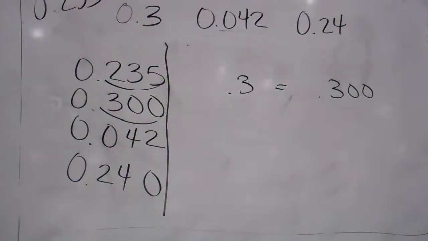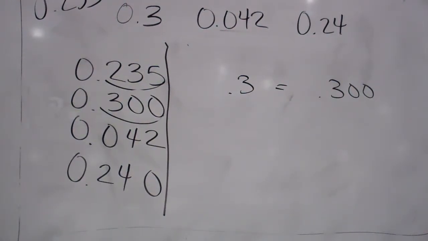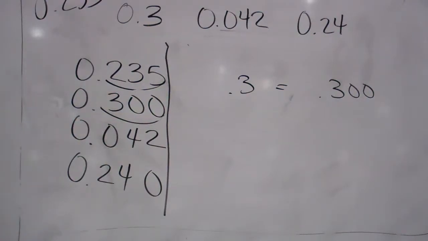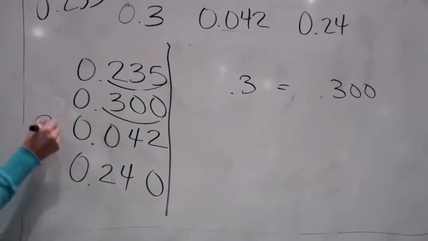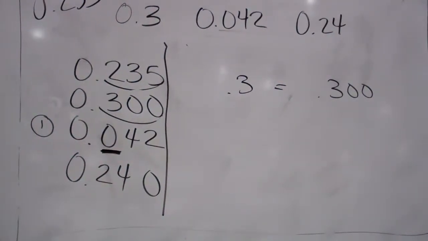Okay? So now, what's my first one going to be? My smallest one. Say it. Mathematically. 0 and 3/10. My first one? Try again. Isaac? 0.024. How would you say it mathematically? 42,000. Very good. 42 hundred-thousandths. So this is my first one because I have a 0 right here. Okay? I know, I was thinking least.